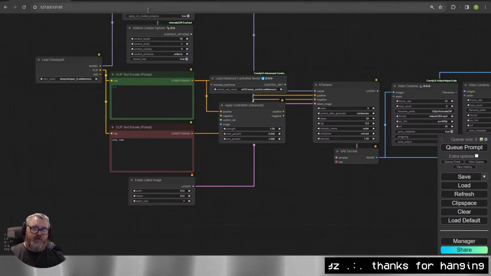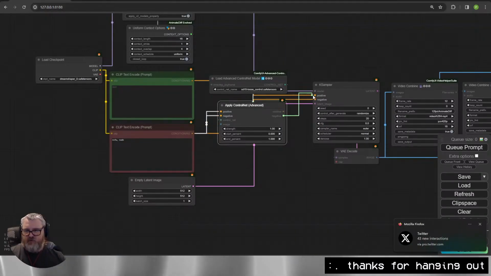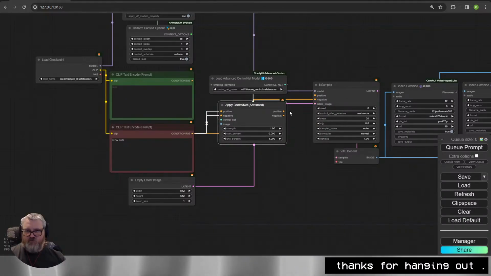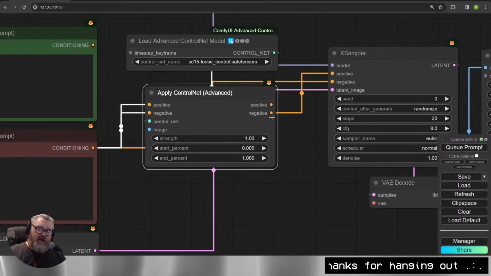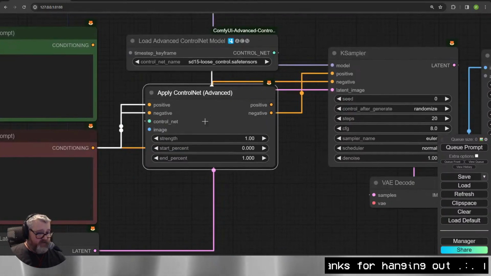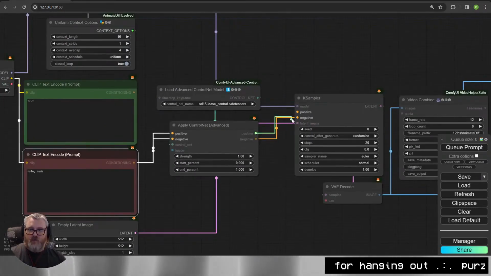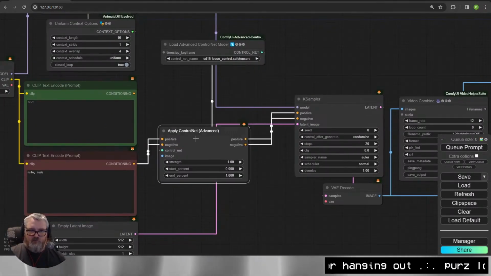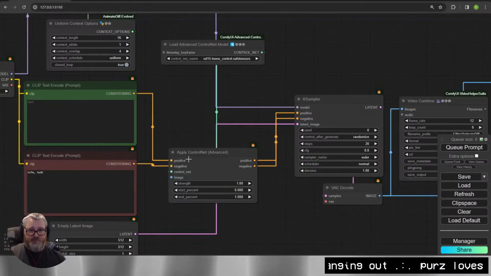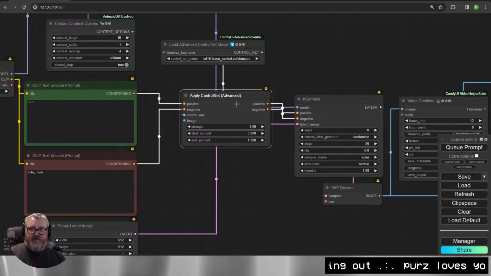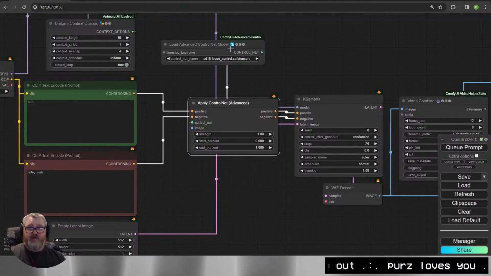Conditioning, just like we went through the model, the conditioning goes through ControlNet. And you have to do this correctly, or else, we'll see what just happened there. When I plug this in wrong, now my negative would be going to my positive, which is not what you want. So let's eyeball this. See, I've got negative going to both. Not good. Positive to positive, negative to negative. This is the way right here.